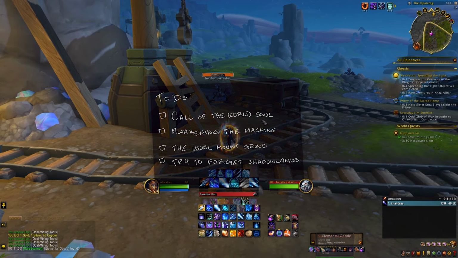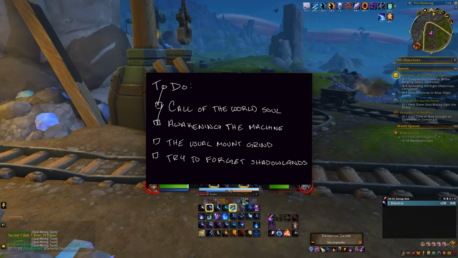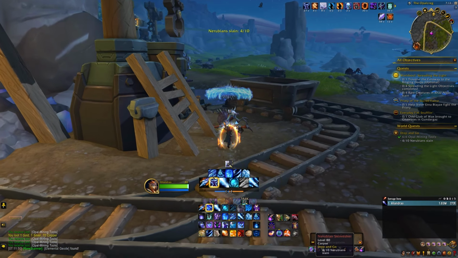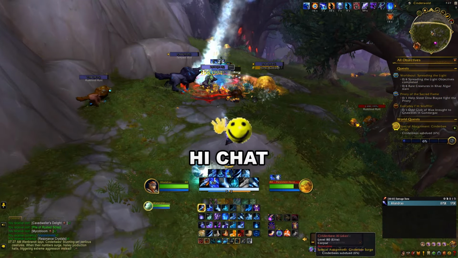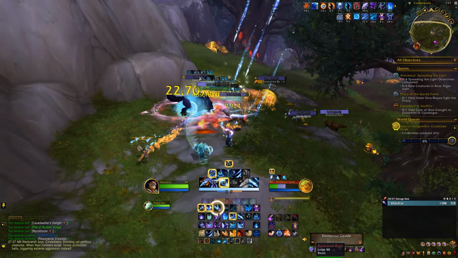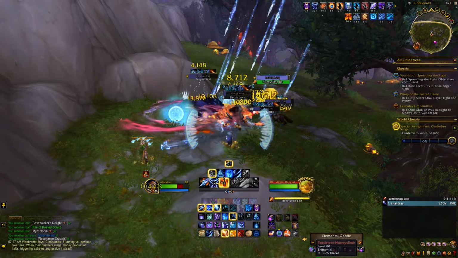Let's see. Need to grab Call of the Worldsoul quest, finish the Awakening the Machine event, and try it one more time for that mech mount, then finish up some world quests for some faction reputation. Oh, hey, 2 Angry Frogs here, level 80, 2 weeks into The War Within, and as a task-oriented player, I'm building my Season 1 checklist.